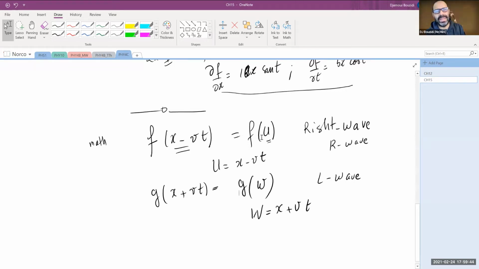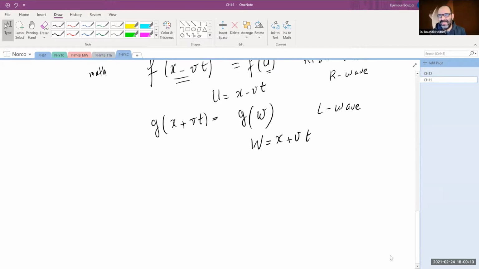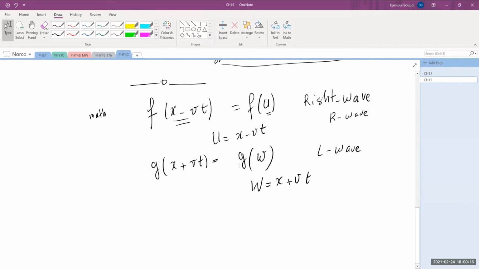So what I'm saying here is that the R wave is going to be represented by an f of u. Sorry, did not mean that. F of u, okay. The other one is G of w. This is not my notation, by the way. This is in every single place, okay? F of u. So this is a textbook notation. By the way, this is actually what you find in Feynman. Okay, so let's focus on this one. There's serious stuff in here.